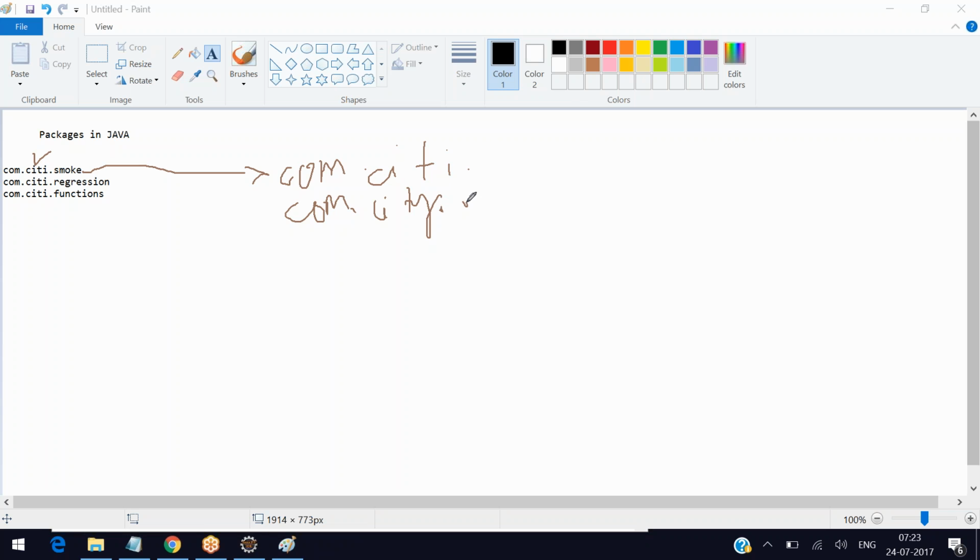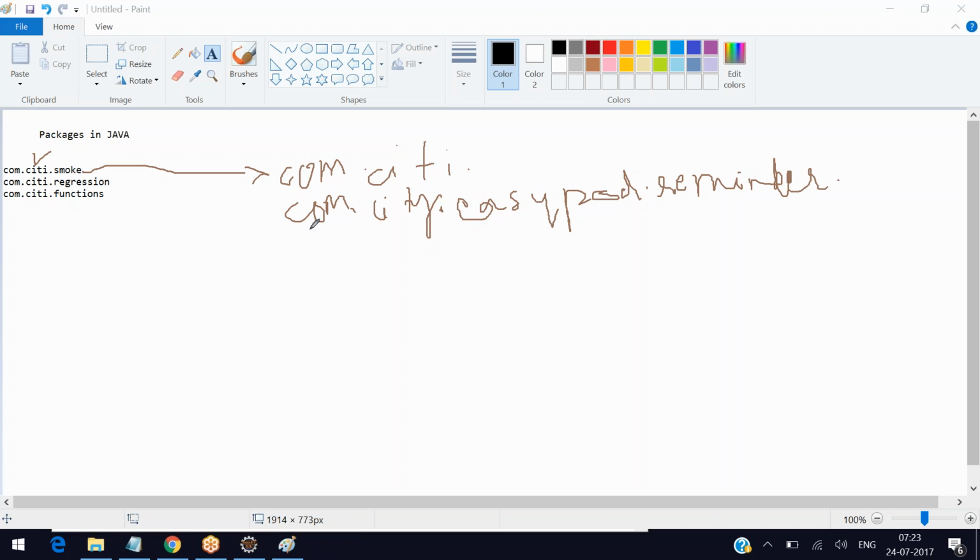Say the application name is easypod, and then the module they are working on, say the reminder module, which sends SMS reminders. They will say reminder. This is how they follow it in the industry.